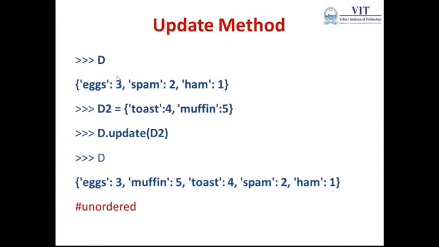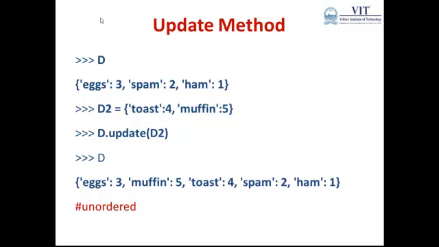Now we will move on to some other predefined methods in Python. There are other methods like update. Update is for when I have another collection which has n number of items that should be updated along with my existing collection. Simply, I want to merge it. That is possible through this update function. Look at that. D is my existing collection that is being updated with D2, dictionary 2, and that updated one is again stored into D.